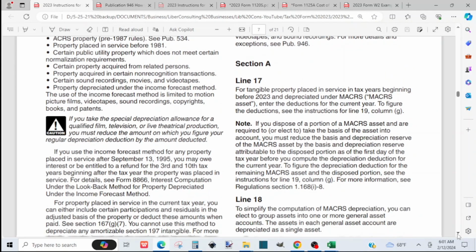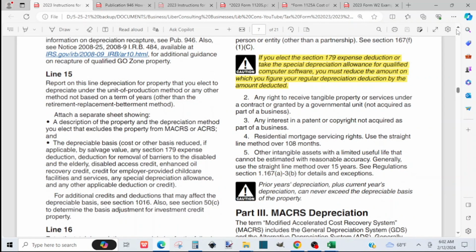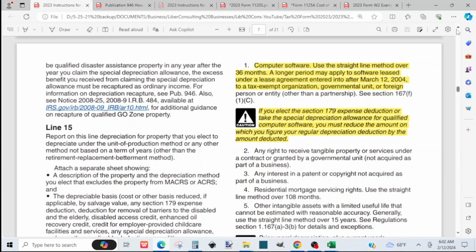So it is on page 7, and computer software is an intangible asset other than 197 intangible. Intangible property other than 197 intangible includes the following, and they list them. You'll see which one is related to yours. One of them is computer software.